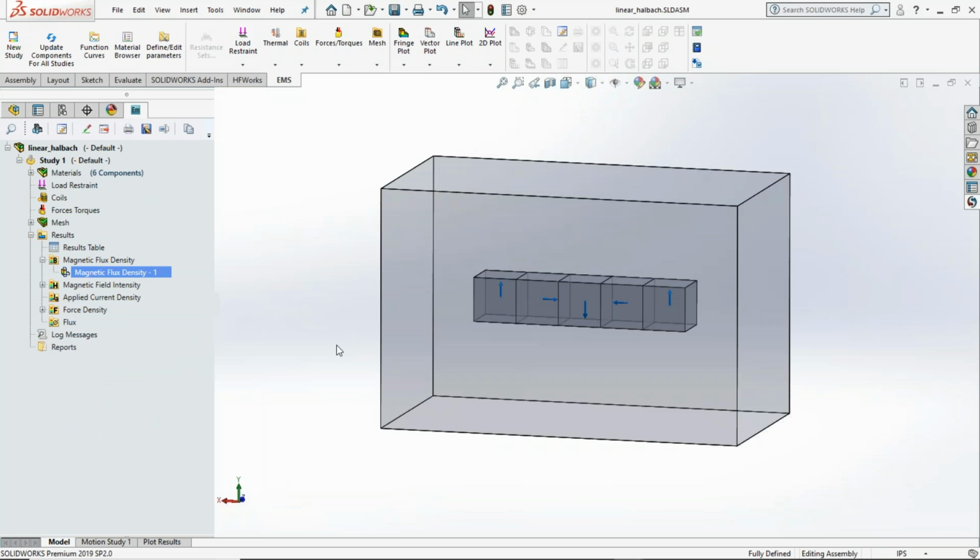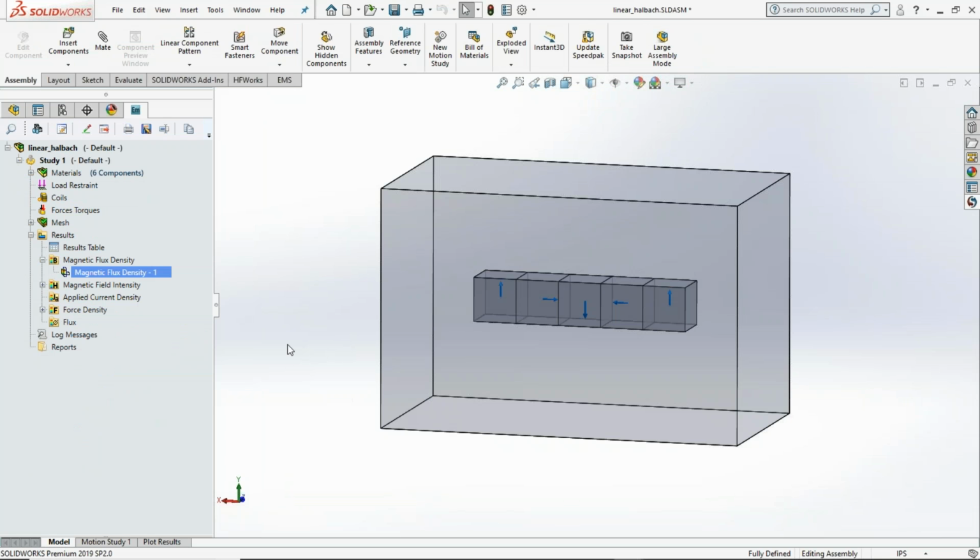go to another example. In this case, we have a Halbach array, which is actually a magnet array, and we will see how to define this magnet array in EMS and how to interpret and look at the magnetic flux density distribution in the model. Okay.